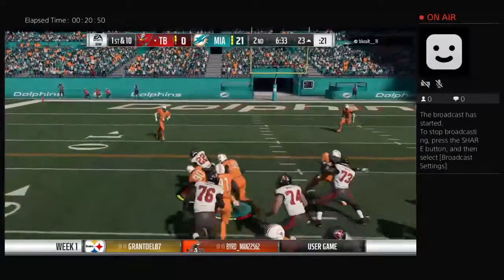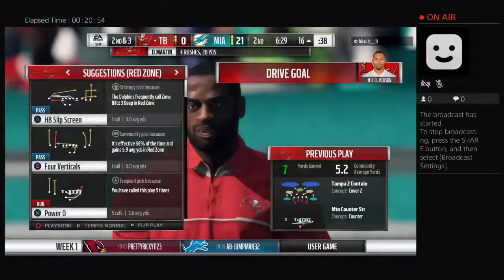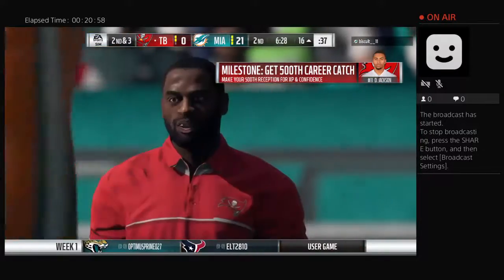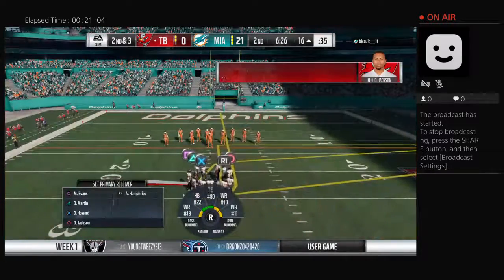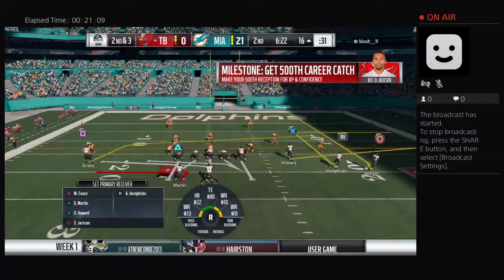Winston gives to the tailback, Martin, and able to work his way down to the 16. A solid run on first down, gain of 7, leaves him with a 2nd and 3. Martin has had a ton of success here so far, but you get the feeling that he might be on the verge of popping one. Yeah, even on that one, there was a little bit of a hole, but it closed there quickly at the end.